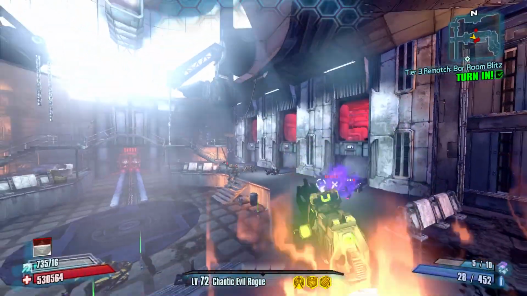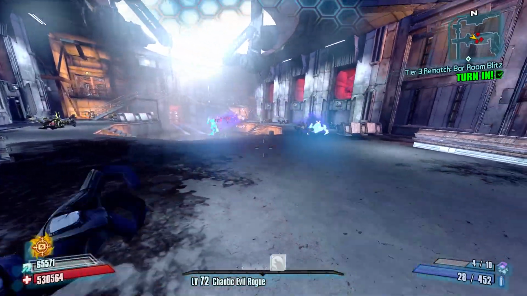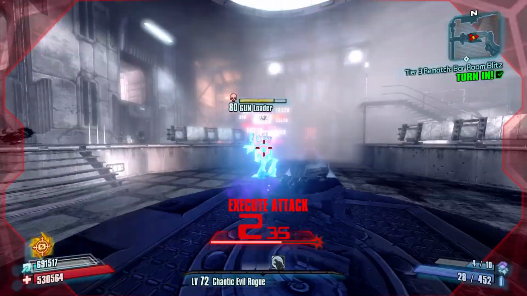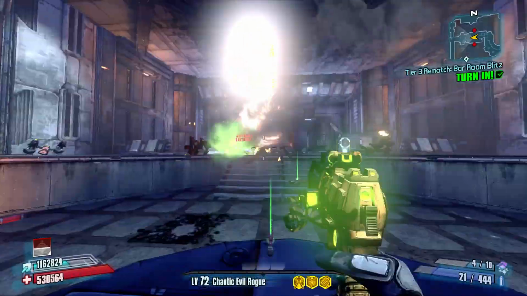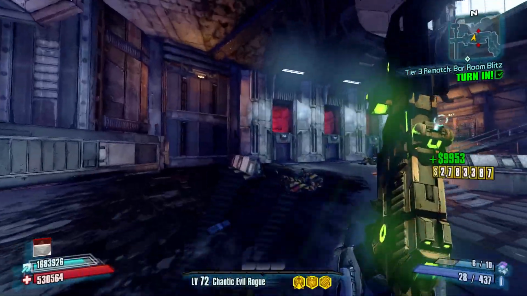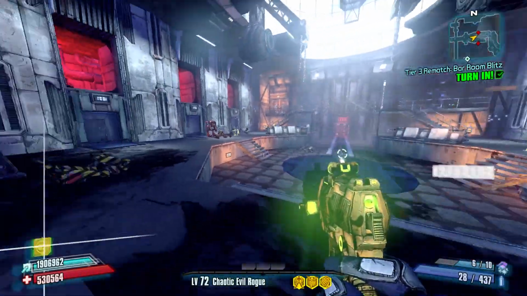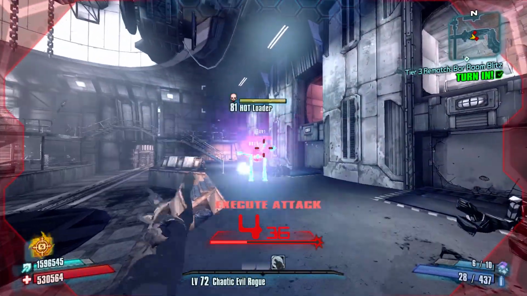Take out these hot loaders real quickly. Don't want to die to them, obviously. Try to use deception as quickly as possible here so that we don't die. Excellent. Oh, there's still a hot loader alive. I did not notice that. Always got to try to kill the hot loaders quickly so that you don't catch a damage over time, which can obviously be devastating at overpowered levels.